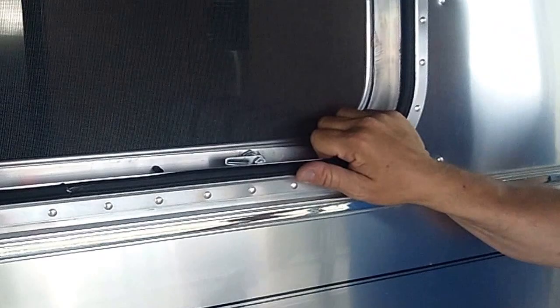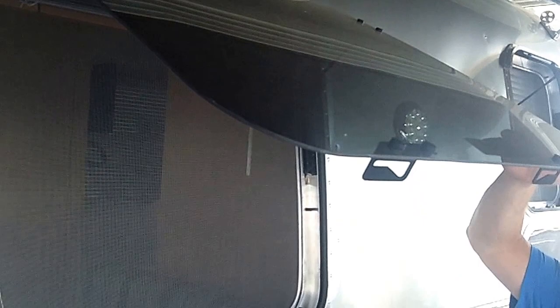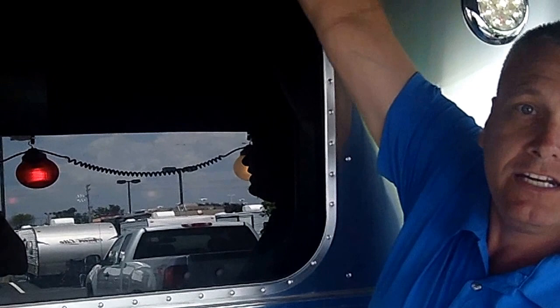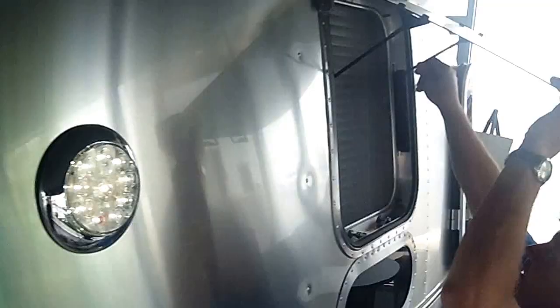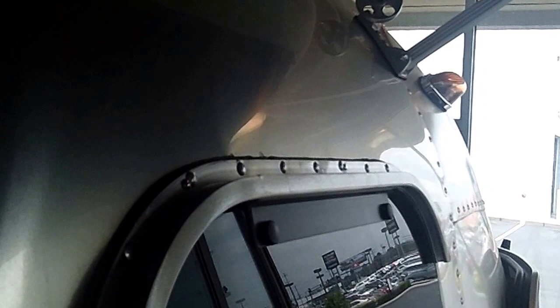You're never going to find another window like this in the industry. We manufacture these windows in-house. To build this trailer takes an average of about 250 man hours — yes, we build our windows. Riveted construction, blocks out about 40% of the light, but look how far the whole window opens up. On other brands, just the bottom half opens. This whole window opens up. Every opening window on Airstream trailers has a rain gutter across the top. All aluminum and all riveted together.